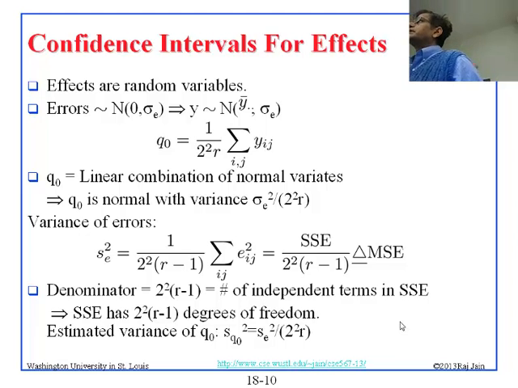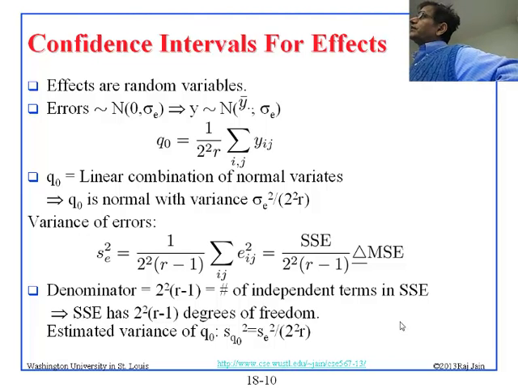So if you have that, then you can calculate the standard deviation of errors. Standard deviation of errors is simply the square root of the sum of errors squared divided by the degrees of freedom. And this is also called MSE, mean squared error. So the variance can be calculated by this formula, or mean squared error can be calculated by this formula. Once you have that, you can calculate the confidence intervals of the effects.